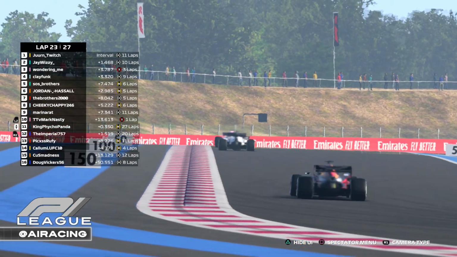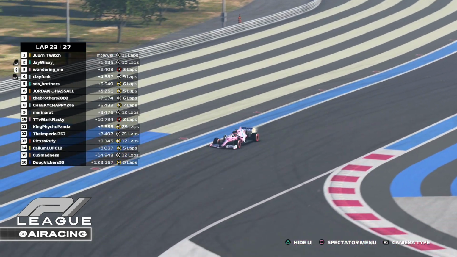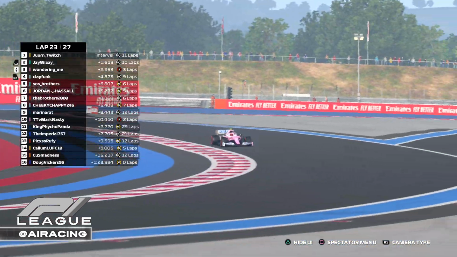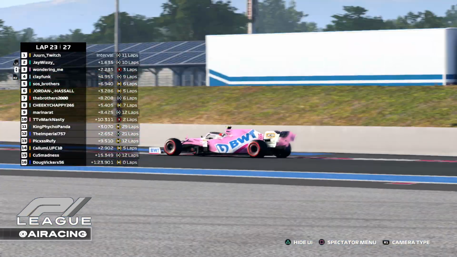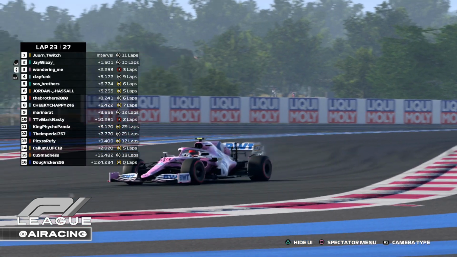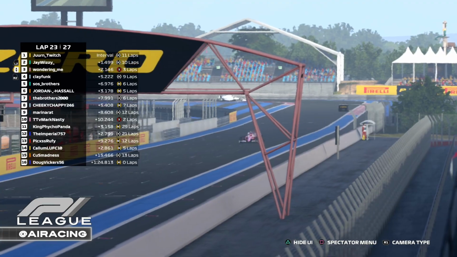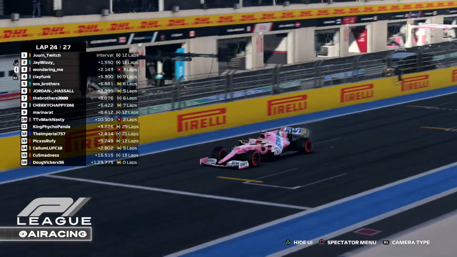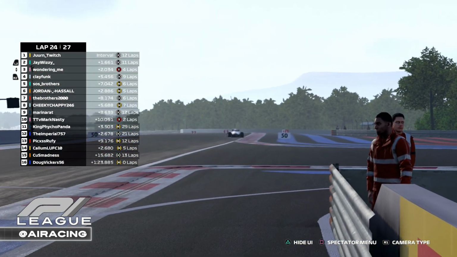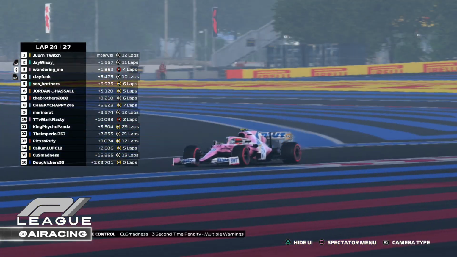Real race right now is following Wondering Me, as he's 2.5 seconds now behind Jay Wizzy, and Jay Wizzy is not making any time on Jern, despite having slightly fresher hards. Is Wondering Me going to be able to make this? He's now 2.2 seconds out. With 4 laps to go, we've got Jern P1, Jay Wizzy P2, Wondering Me P3. Everyone else seems to have a fairly even set of gaps at the time being.